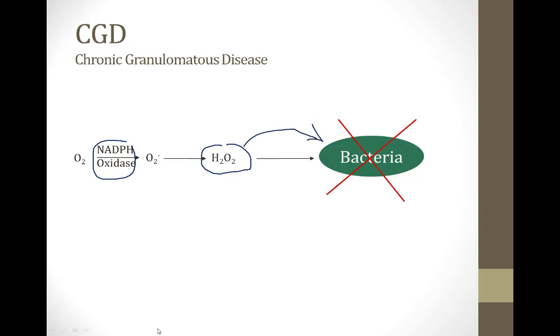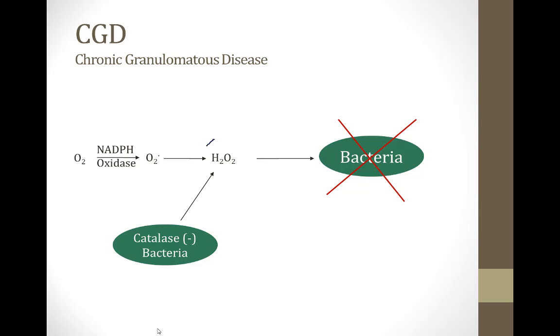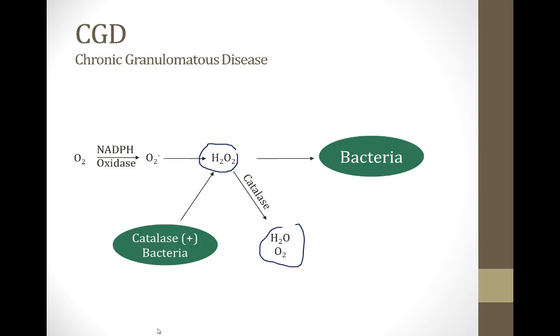In people who are born without functional NADPH oxidase, they cannot perform this process called the respiratory burst, and therefore they cannot kill bacteria. Catalase negative bacteria make their own hydrogen peroxide, and the phagocyte can steal that and use it to kill the bacteria. Therefore, they can kill bacteria despite missing NADPH oxidase function. Catalase positive bacteria, on the other hand, break down their own H2O2 into water and oxygen, and therefore there's nothing for the host cell to steal, and therefore phagocytes cannot kill the bacteria and they go on to cause infections.